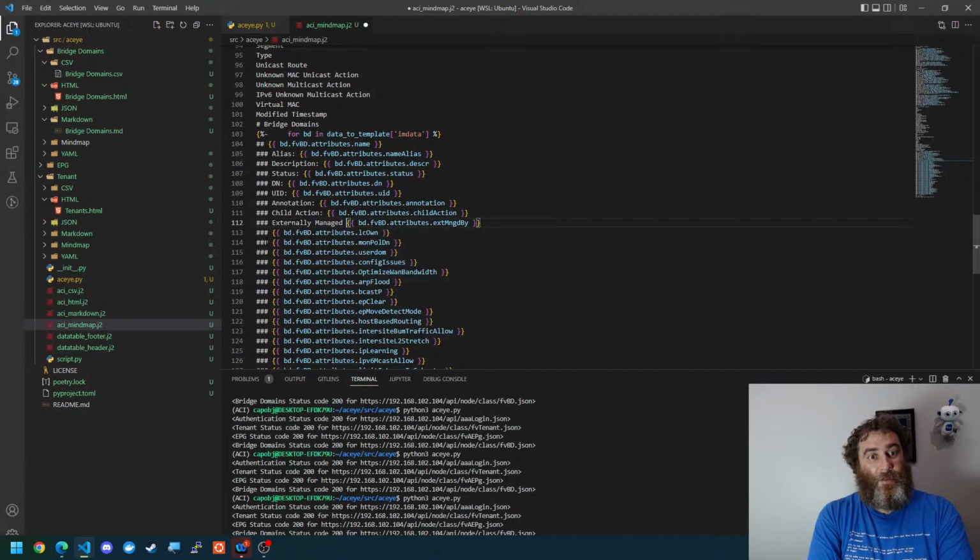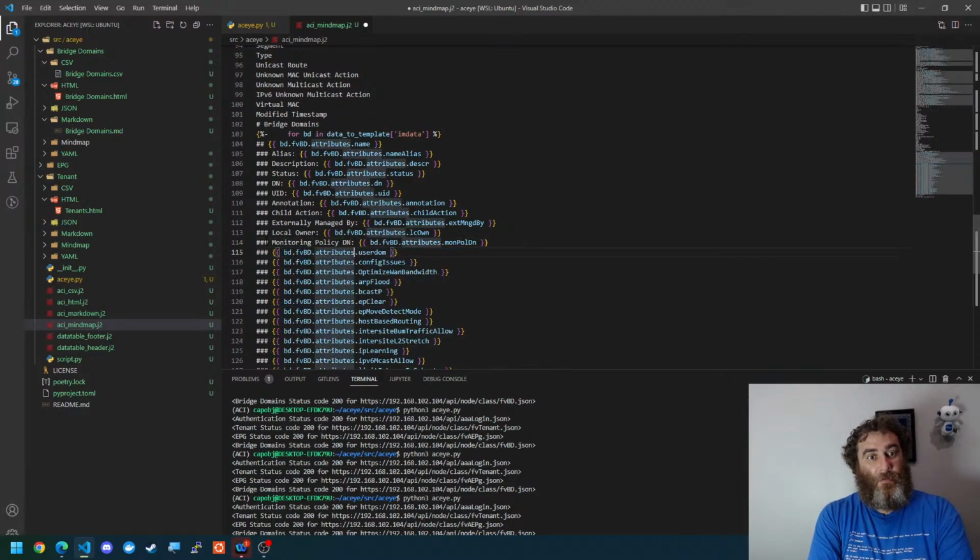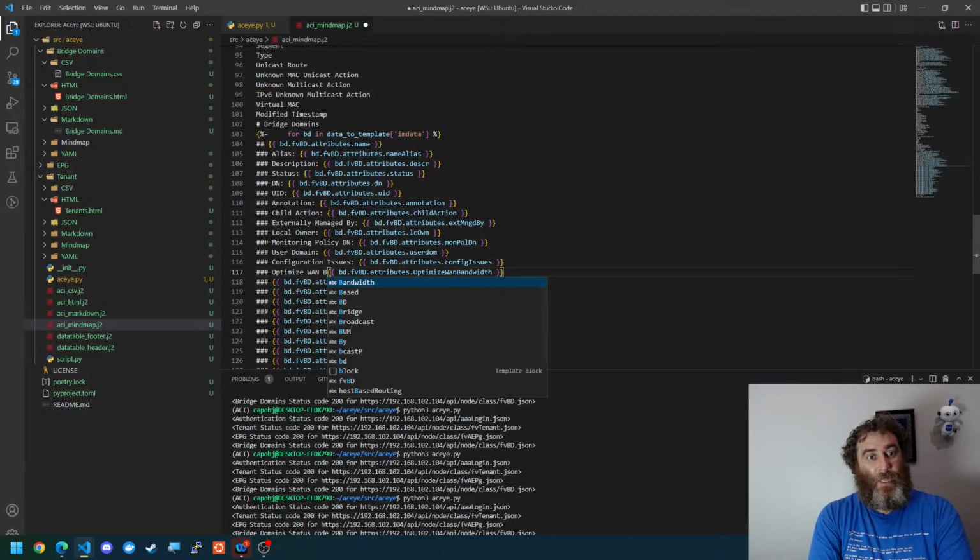Externally managed by, local owner, monitoring policy DN, user domain, configuration issues, optimize WAN bandwidth, and then we have ARP flood.